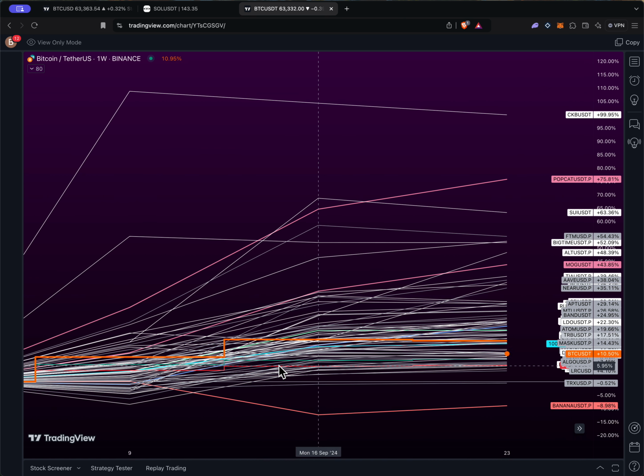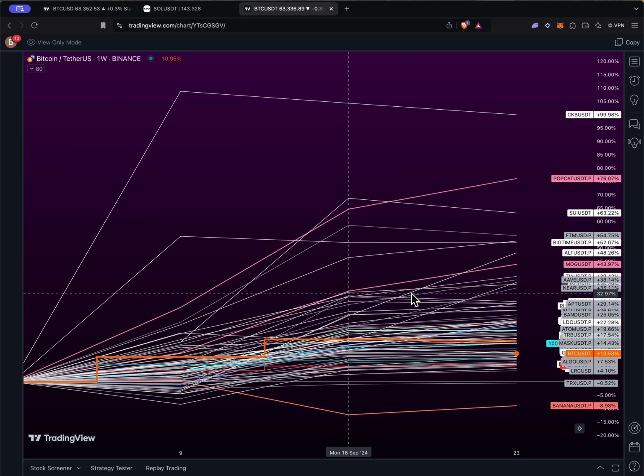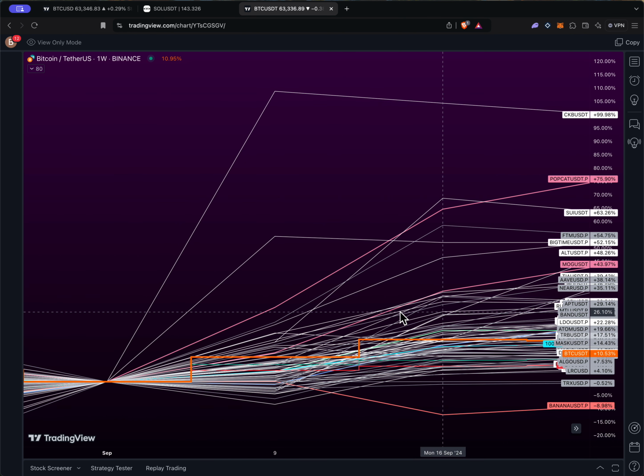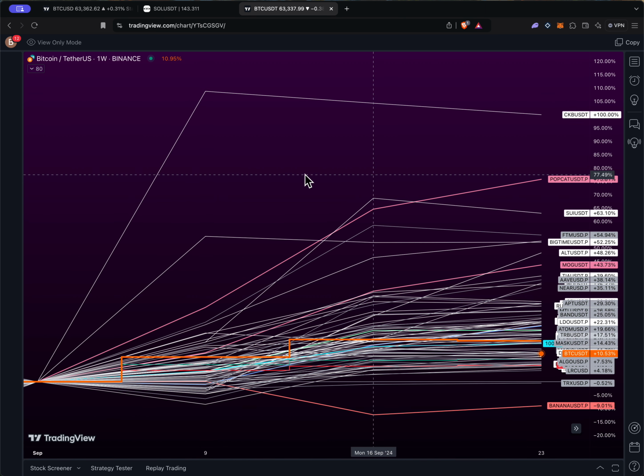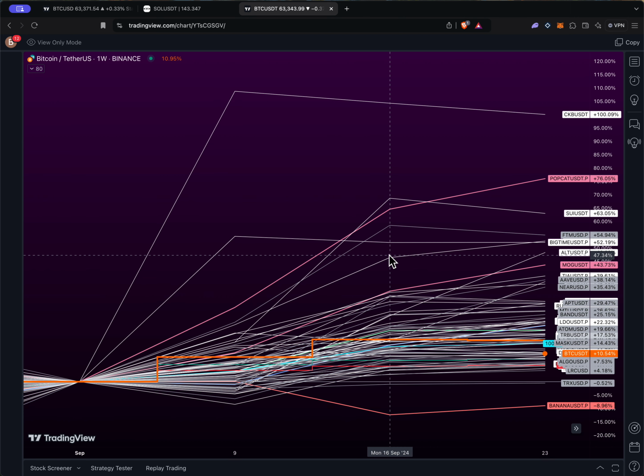So normally I could see lower time frames, and I don't know if you guys can see on a lower time frame than a weekly, but in any case, the logic is to try to find which coin is breaking down or breaking out from the pack. This means that if it's breaking down, it's underperforming. If it's breaking out, it's overperforming compared to BTC basically.